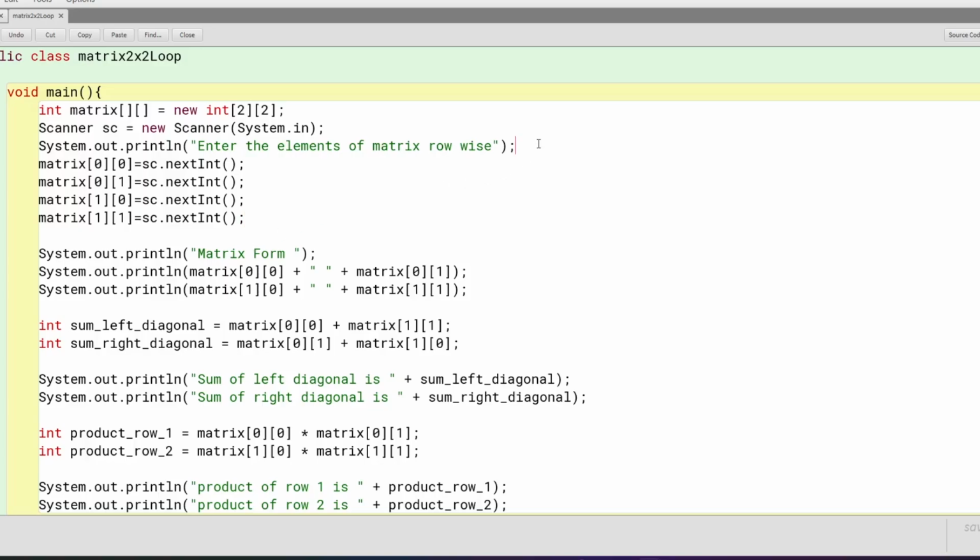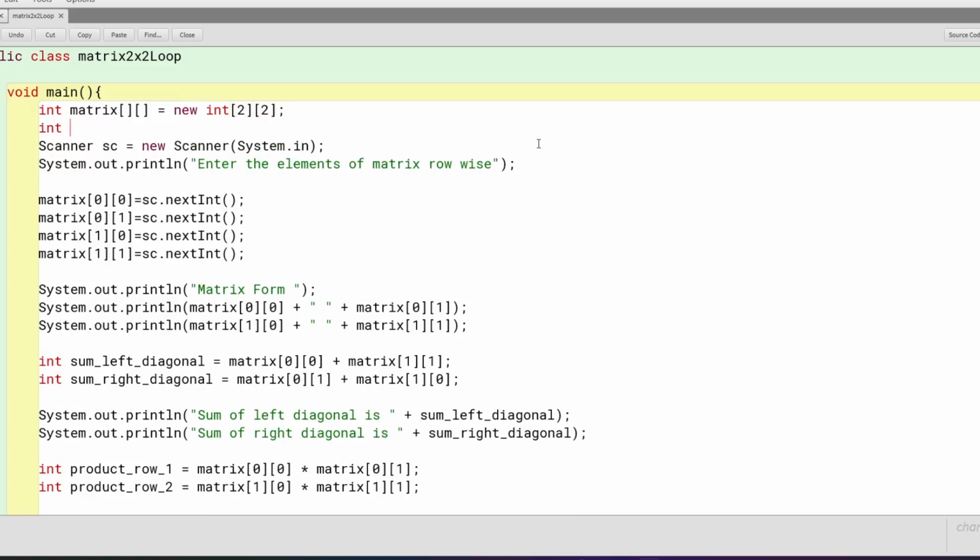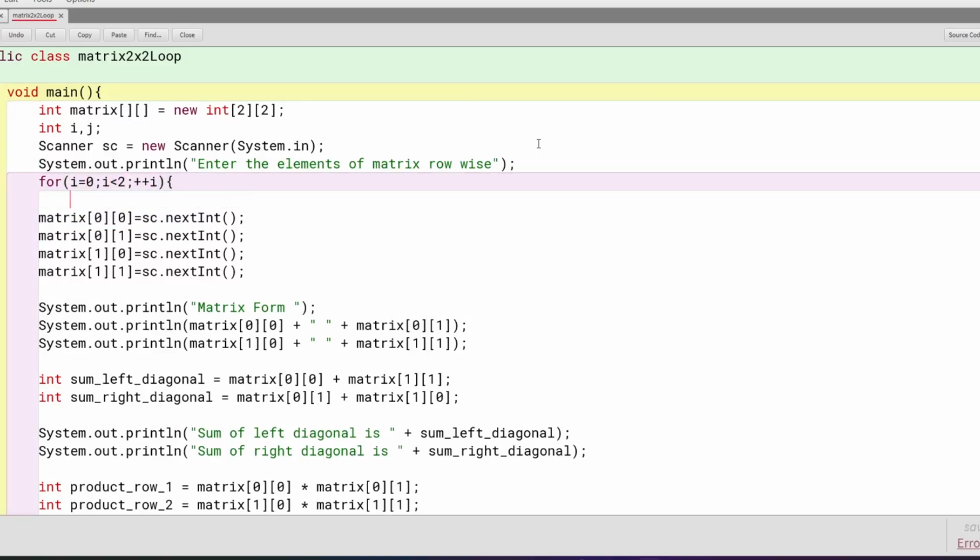Enter the elements of matrix row wise, maybe. Yeah, let's use loops here also. So now that we are going to use loops, we'll simply do int i, j, right? So now to do this, for i equal to 0, i less than 2, plus plus i, right? And next, for j equal to 0, j less than 2, plus plus j, right?